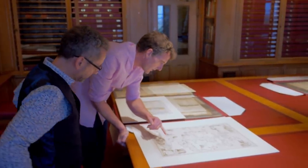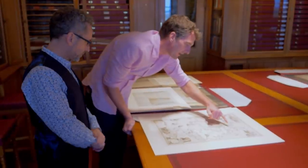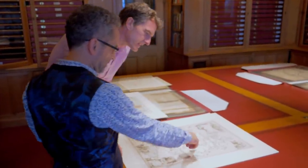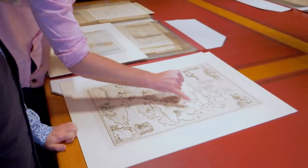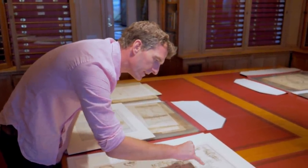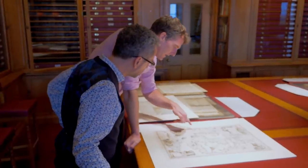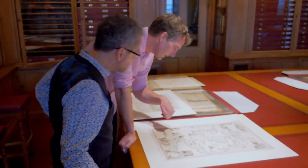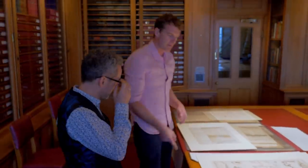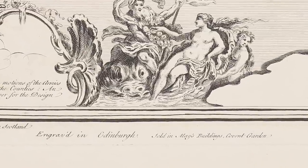This shows Prince Edward going to Scotland — arriving on the west coast, talking to Cameron of Lochiel, gathering a force, going to Edinburgh, the Battle of Prestonpans, and marching down as far as Derby, which is prominently marked. There's General Wade who was on the wrong side of the country. He goes back up to Scotland, fights the Battle of Falkirk, and then eventually the Battle of Culloden. And on the way he had a run-in with the British so he lost one of his ships — only the frigate Bonnie Prince Charlie was on managed to get to Scotland. It was sold in Covent Garden, but the seller is not named — so whoever was distributing it was being careful.